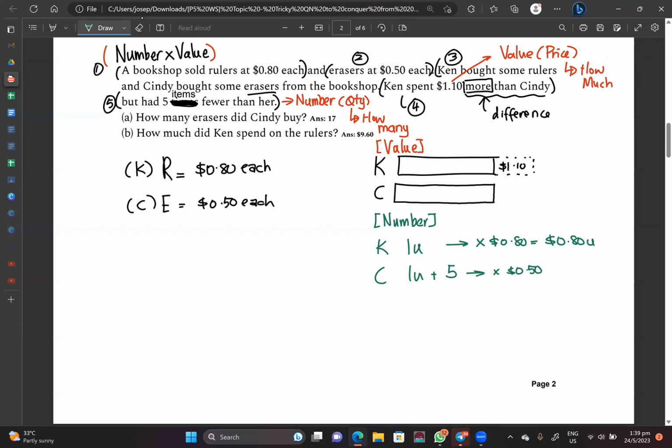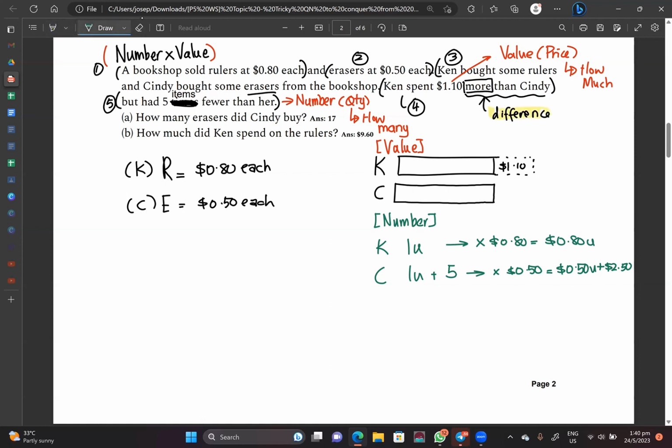But for Cindy, it's a little unique. You know why? Because when I times 50 cents, it applies to both of the numbers over here. So you want to be very careful. What we can first do is 1 unit times 50 cents, and that gives me 50 cents units. After that, we times the 5 as well. That means this person bought 5 erasers, so 5 erasers will cost her $2.50. So we know that this is the total amount. But unfortunately, the question didn't give us the total amount. The question says difference, right?